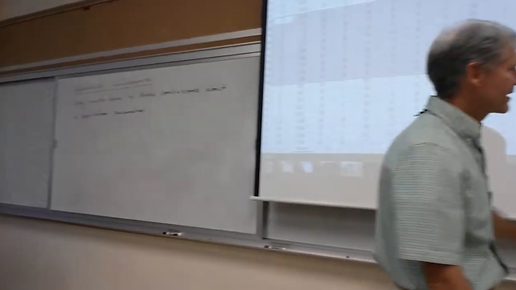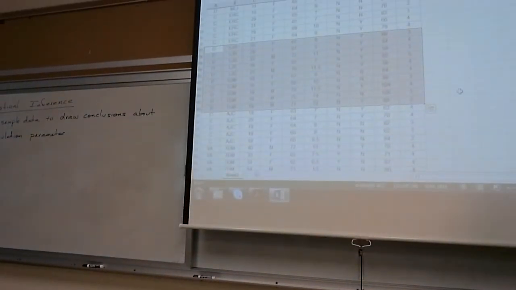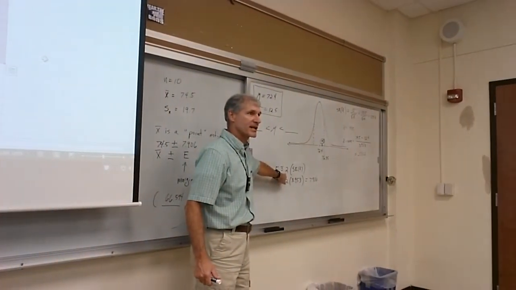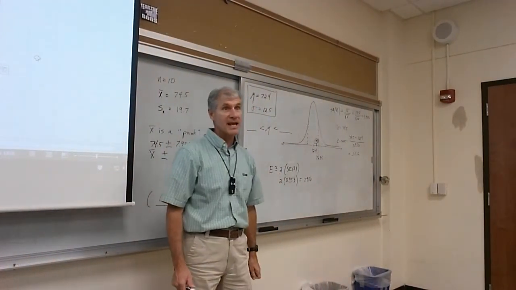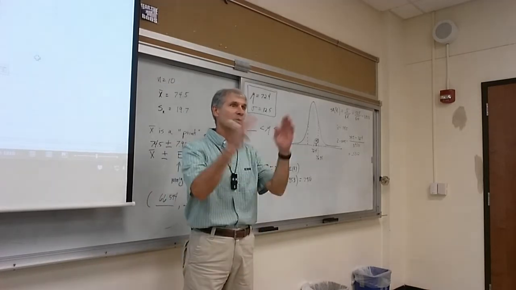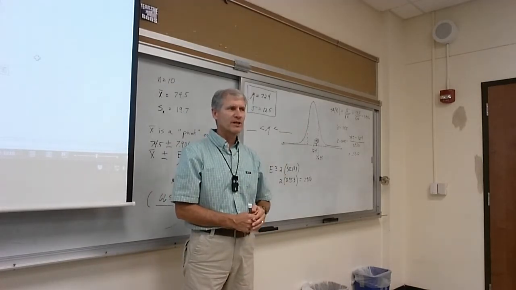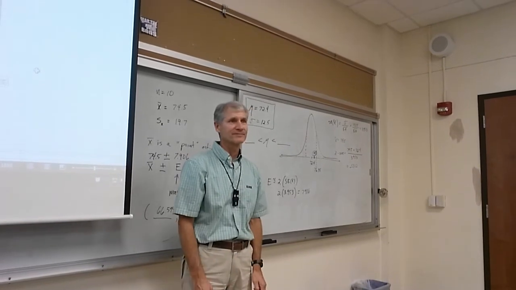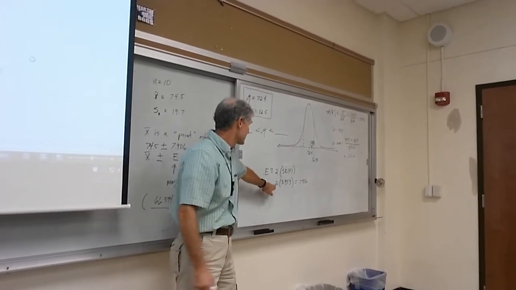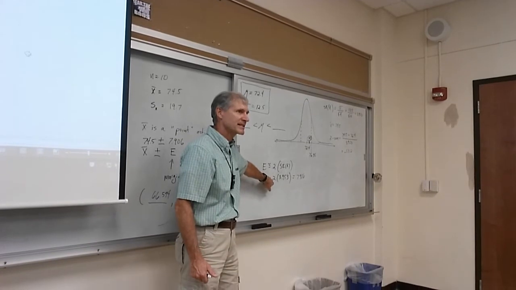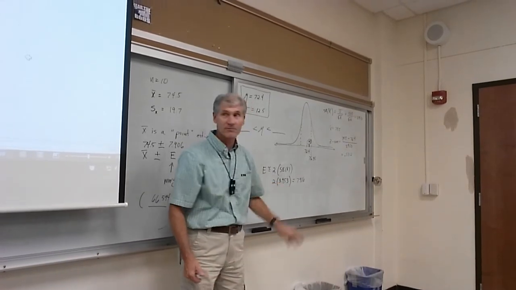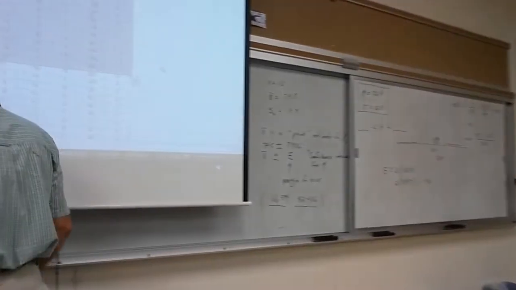Now, this 95% that I've been throwing around is what dictated that number. How many standard errors? What if I wanted a 68% confidence interval? I'd go one standard error. What if I wanted a 90% confidence interval? Ooh, now I have to find a z-score, right? But that's all this 2 is. It's a z-score. How many standard errors, right? And in fact, this 2 is not exactly right. So I said we're going to have to firm that up. Let's do that.